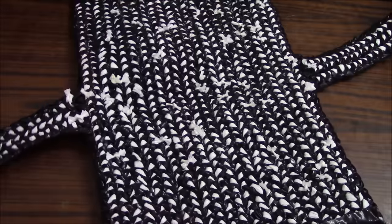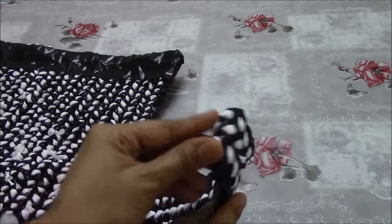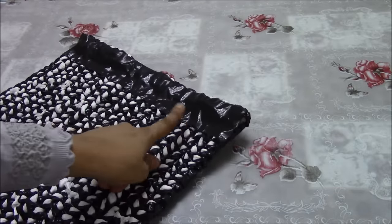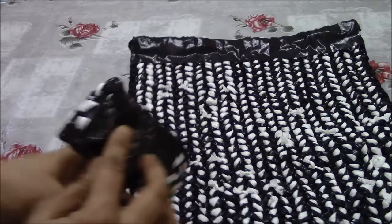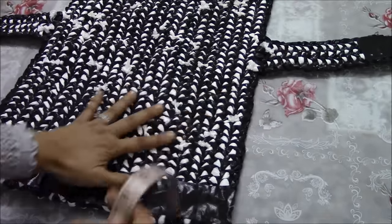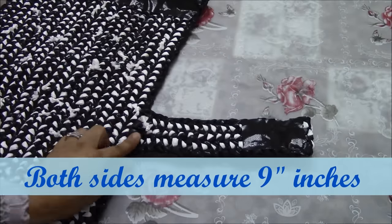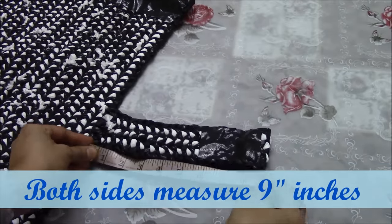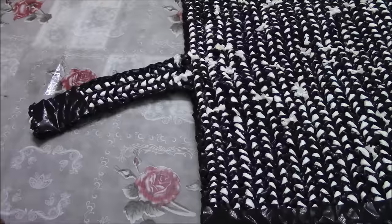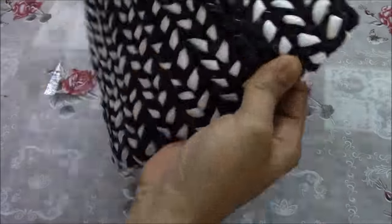Now join the braids in the same way and lock the ends as well. See to it that the sides should give you equal measurement. Fix the corner as shown.